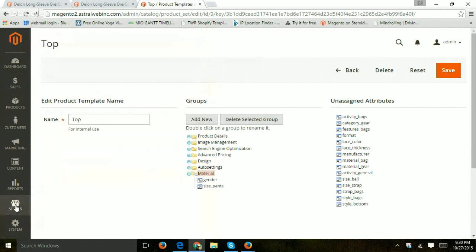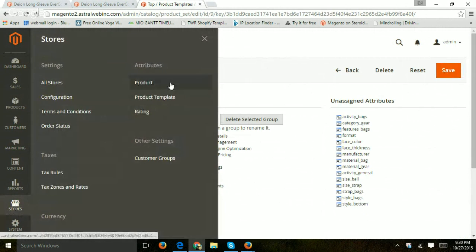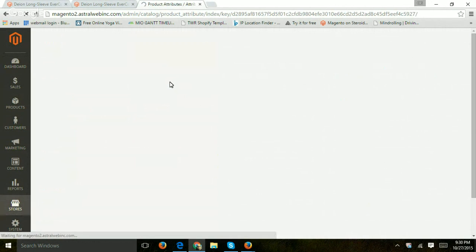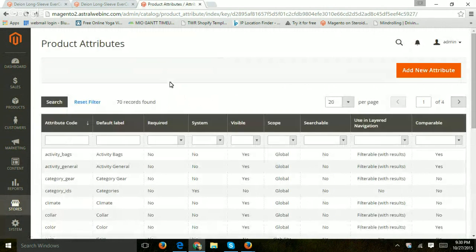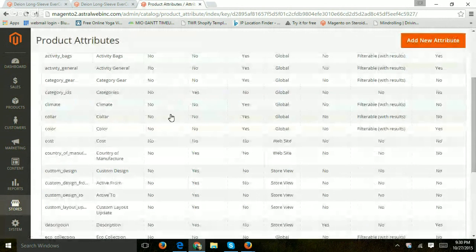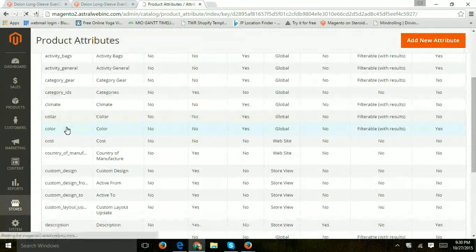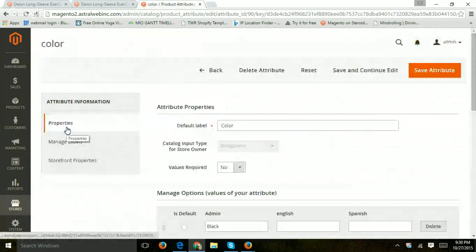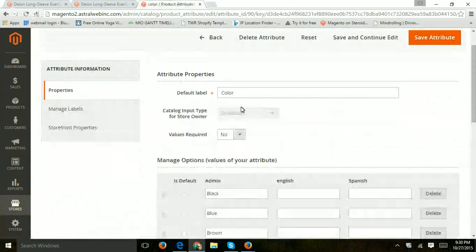So now that we kind of understand the templates, now we have to go and first make our attributes that we want and then later on incorporate them into our templates, okay? So for example, if I click here, let's edit one, and then let's actually later on add a new attribute. Okay, so this is the attribute color. So color is pretty obvious.